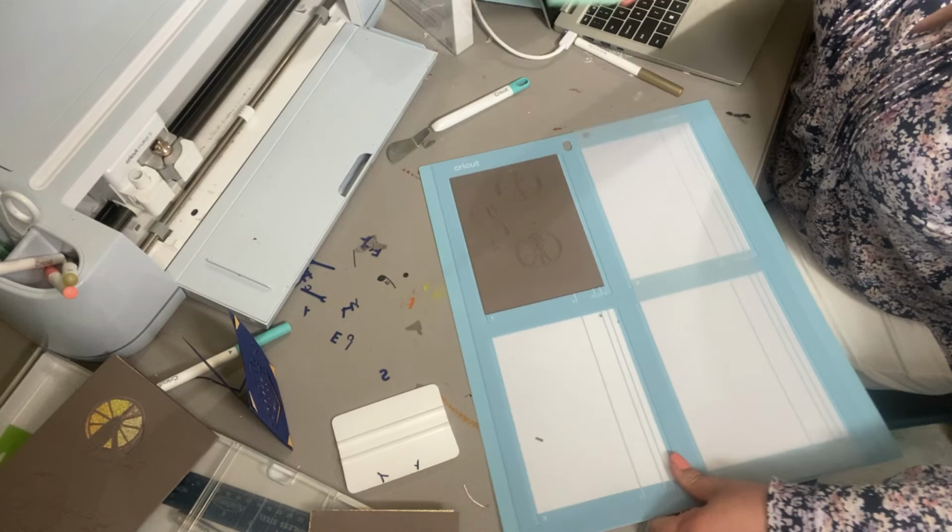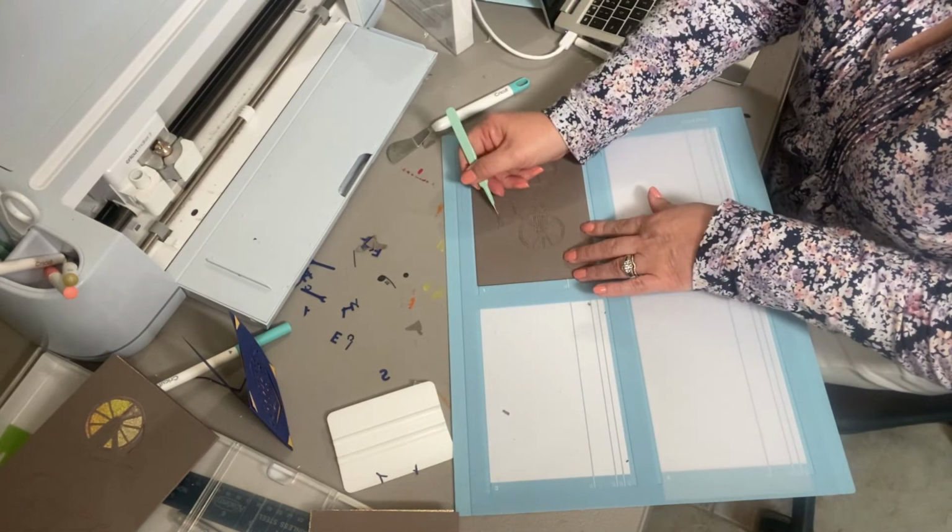All right, so maybe this one will be better. Let's see.